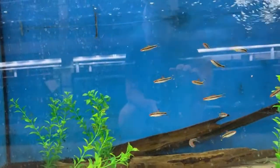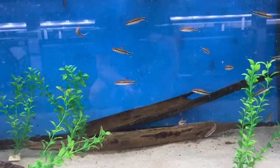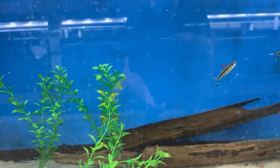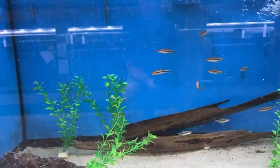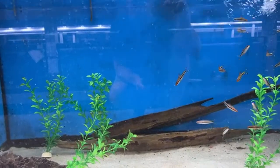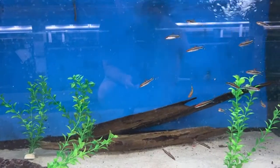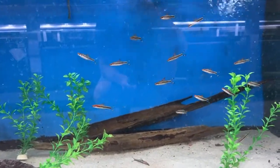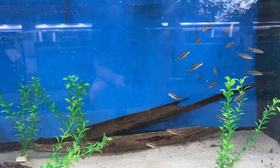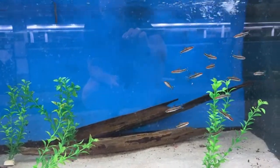These guys are juvenile, probably maybe 2 inches, very small, but you can already see that they're getting that nice red line down the body. This is a great fish for community tanks. I wouldn't put little tiny tetras in there with them, but overall that's one of the best fish for aquariums. They're not aggressive and they just school together in the top of the water column, and they look very beautiful. So that's the Roseline Sharks.